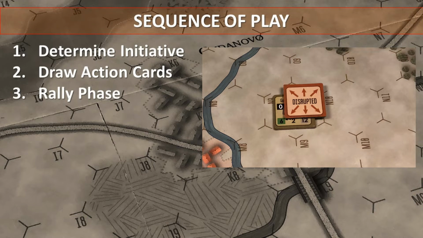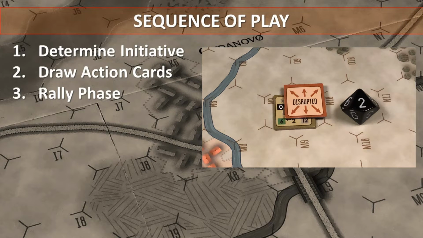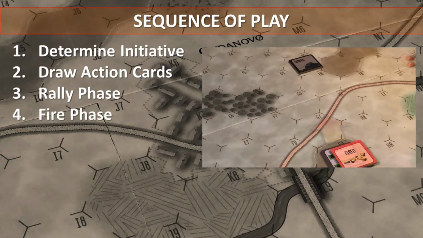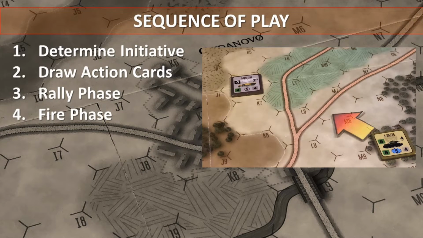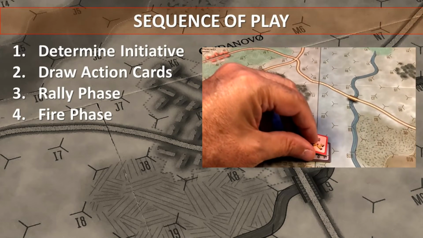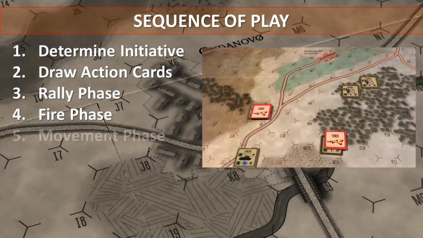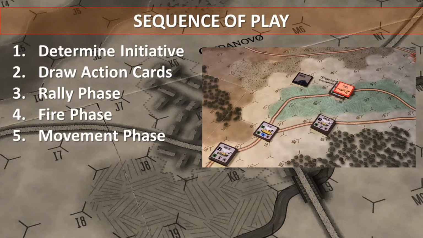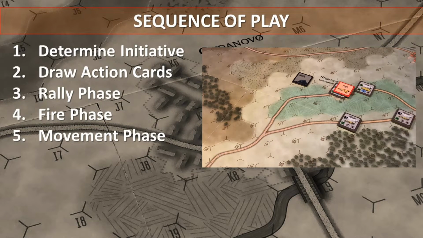In the rally phase, both players roll a die to try to rally their disrupted units. In the fire phase, players alternate conducting fire combat attacks, and all firing units are marked with a fired marker. In the movement phase, one side moves any and all their eligible units, and then the other side may move any or all of its eligible units.